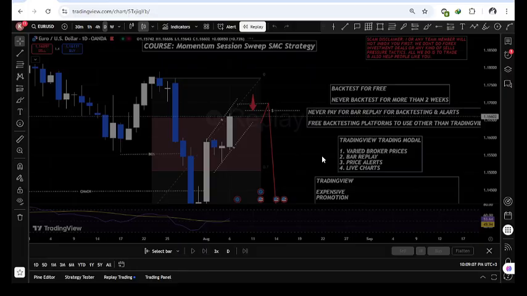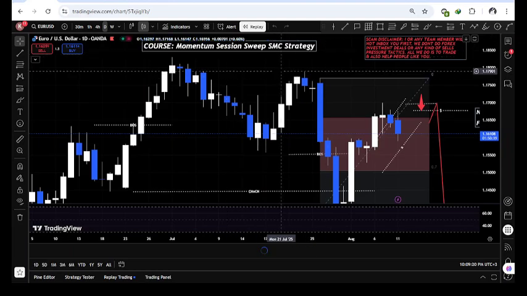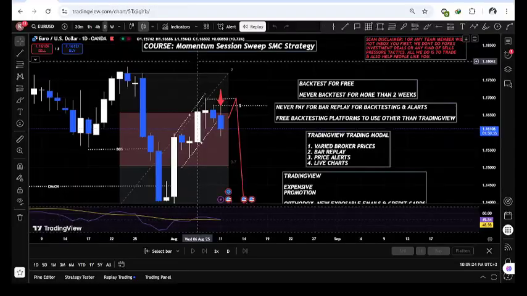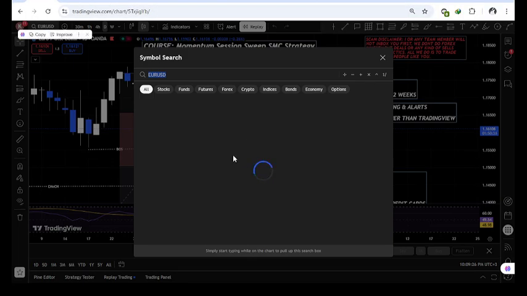So basically what happens is this: Tradingview has a very simple business model, which is they offer people varied broker prices, which you can get from different brokers if you choose to. Like myself, if you look at Euro USD, for example, you can get different brokers listed here.